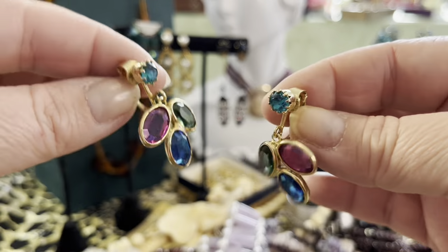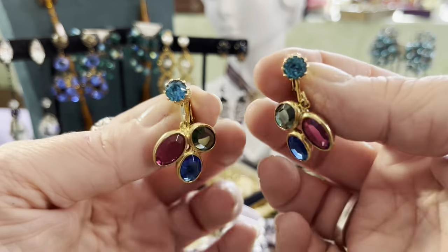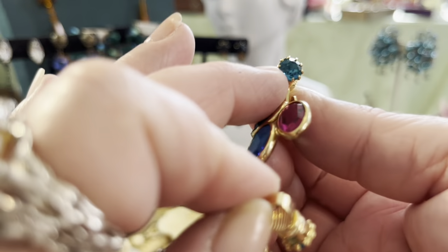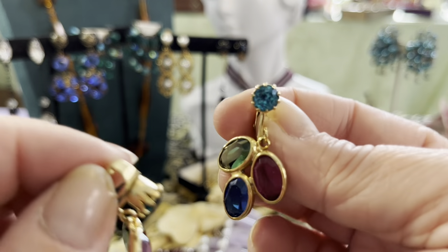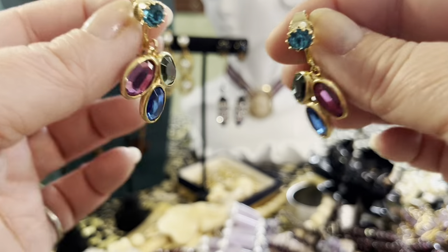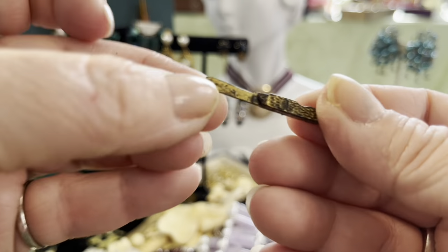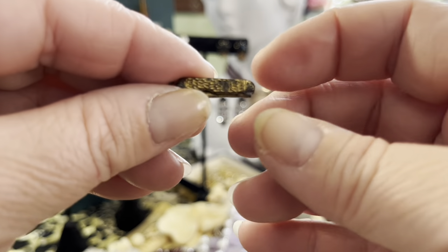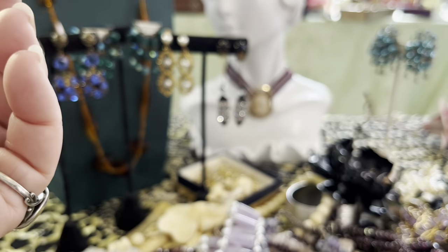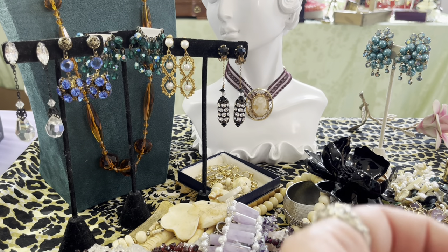These are crystals. I don't know who the maker is. I don't see a marking on them. But beautiful — blue. I like that color. Blue, green, and purple. Crystal clip earrings. And a little knife — I'm keeping this too, I collect them. I think it says AU on it, I've got to test it for gold. I collect them. So that's mine. I just think it's really cute. I showed it.